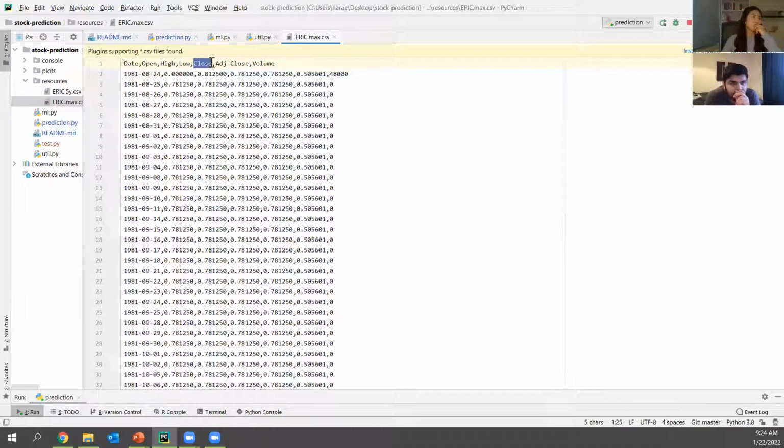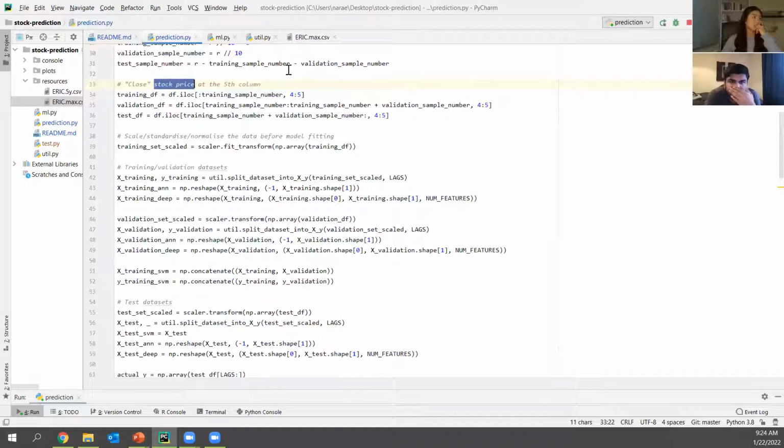So I want the fourth index to predict the close value. In here, I read the data columns starting from the fourth index and stopping before the fifth, which basically means I only use the fourth column. That's it.